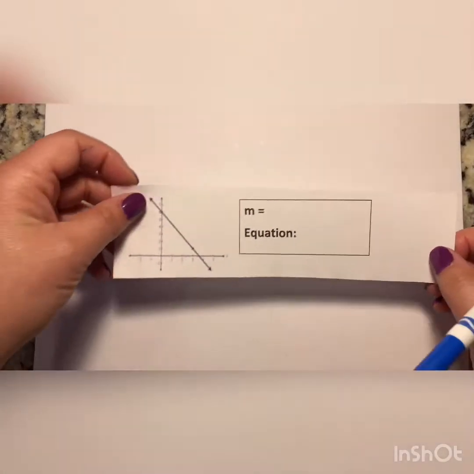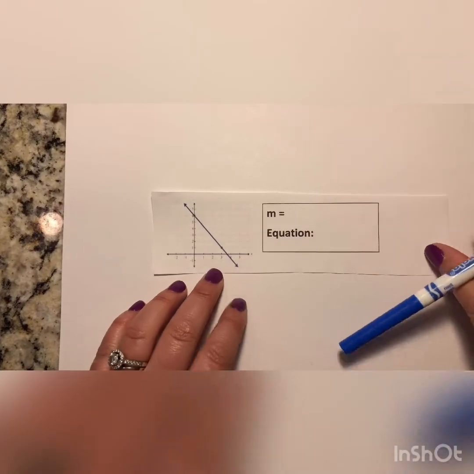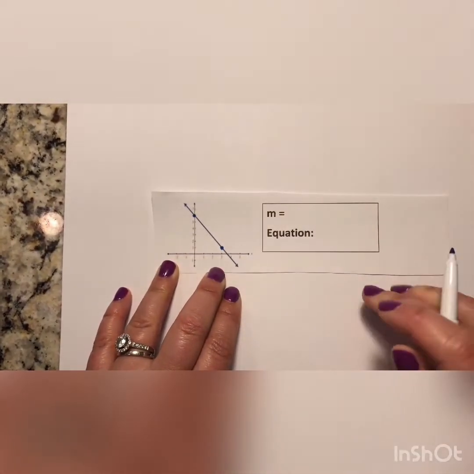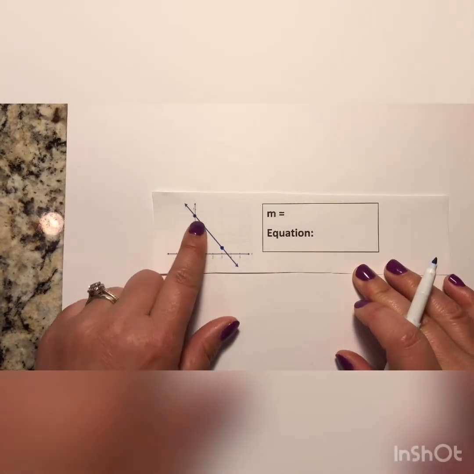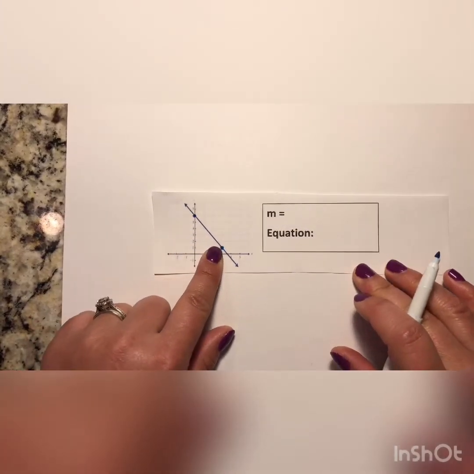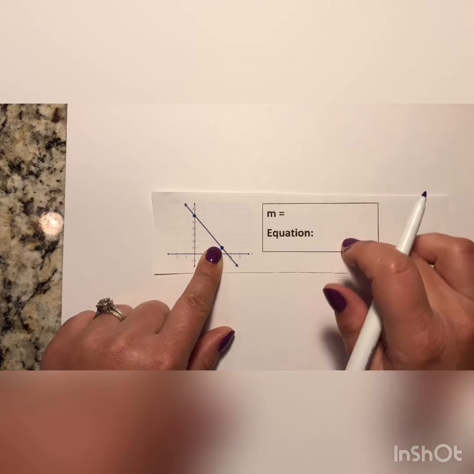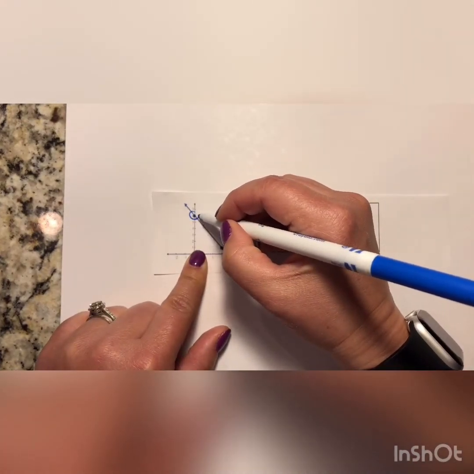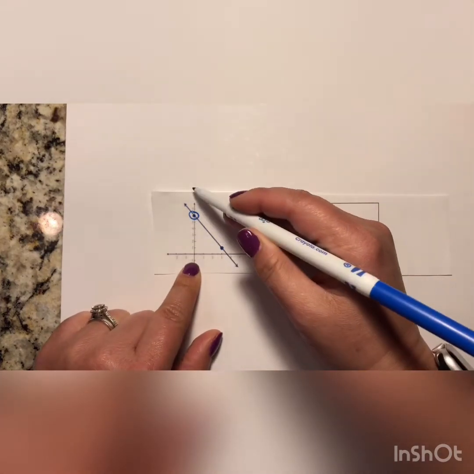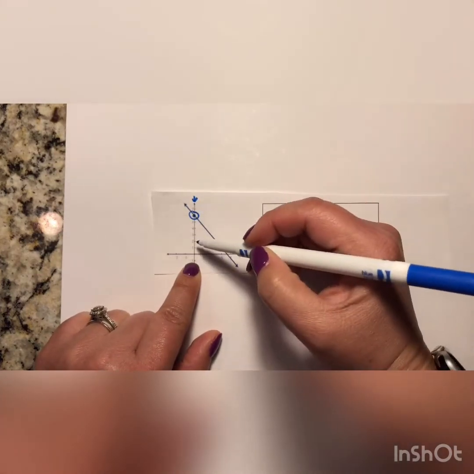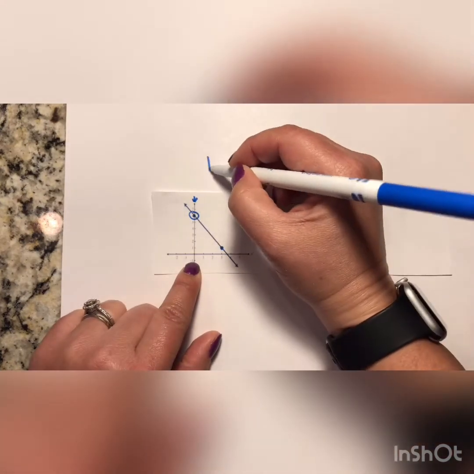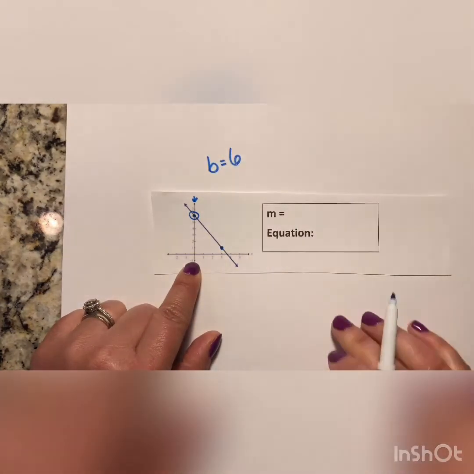Okay, let's look at a different one. Here's a blank graph. I see that there's a point here that's identified and a point here that's identified. So I need to find the coordinates of those 2 points in order to write the equation of my line. This is the y-intercept. I can already tell that because that's the point where it's crossing the y-axis. So that's at 1, 2, 3, 4, 5, 6. So I already know that the y-intercept is at 6.